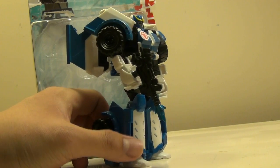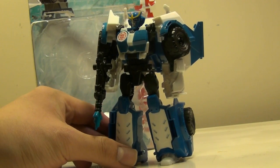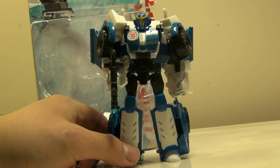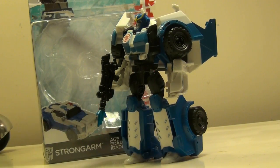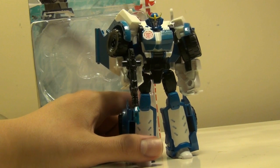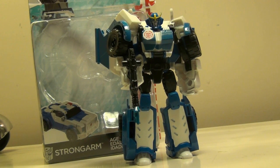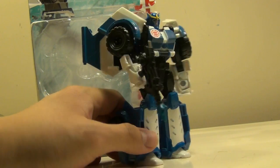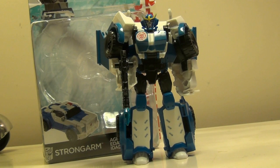In terms of functionality, I think Strongarm does okay, except for the fact she is a bit on the bulky side for a female character in the show, but I think it works well in terms of being an actual toy and in both modes. I still think it looks pretty good. So overall, I really think it's definitely a little bit more worth it than Steeljaw just for the overall toy aspect alone. But in terms of design, I just kind of wish that Steeljaw really got a better figure. It just sucks that he suffers from all the weight stability issues.